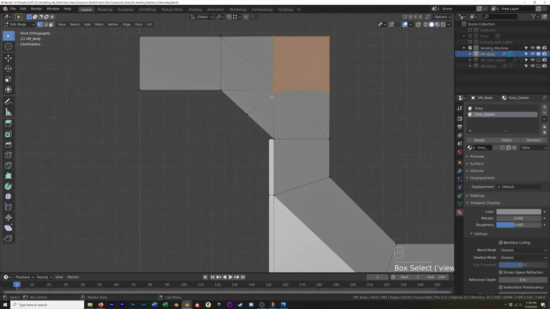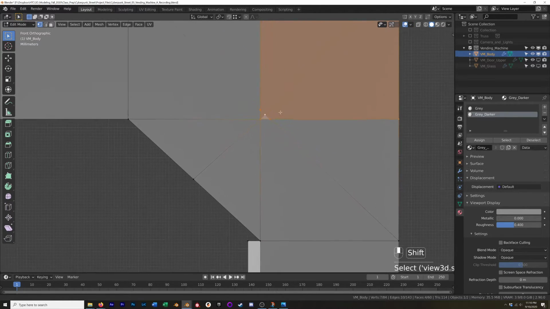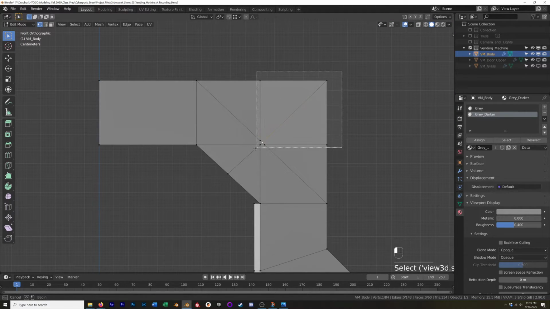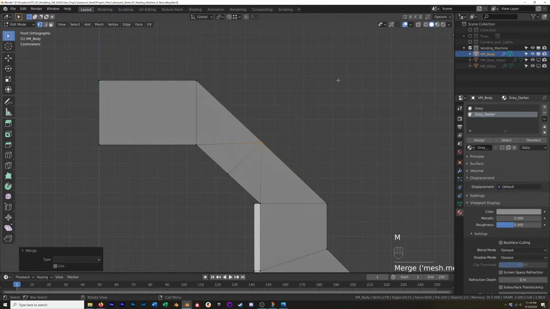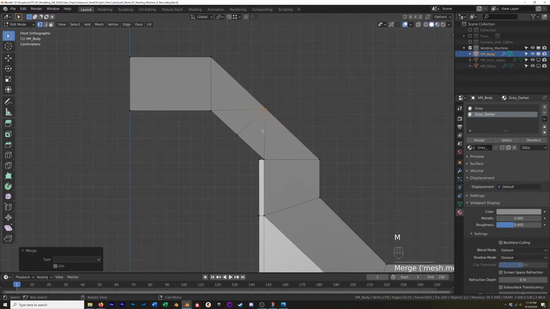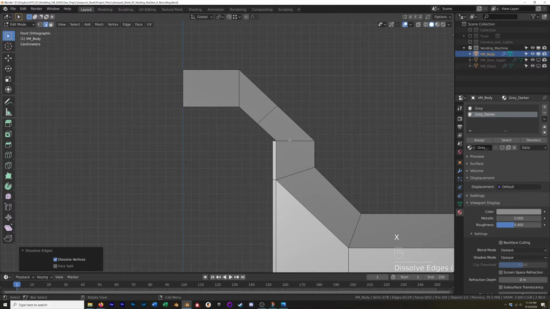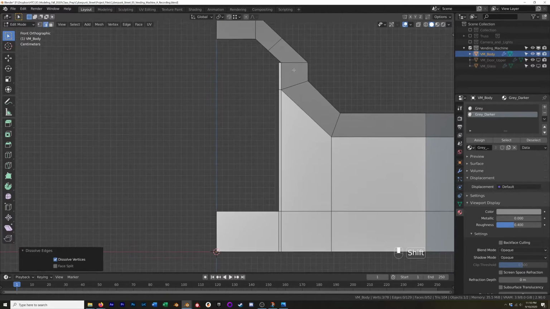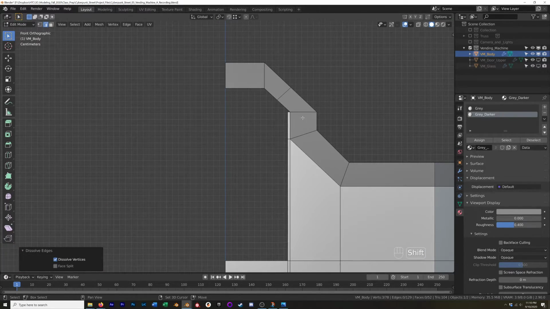Now I'm going to select all of these vertices, and I want to select this one last, this center one here at the intersection of everything. That's the one I want to select last, so that it'll be highlighted in white. So I'll deselect it and reselect, and now that's highlighted white. Now I can hit M and merge at last. It's all going to merge to that point. And then I can select these two edges, X, and dissolve those. Okay. That's good. I'm happy with that.